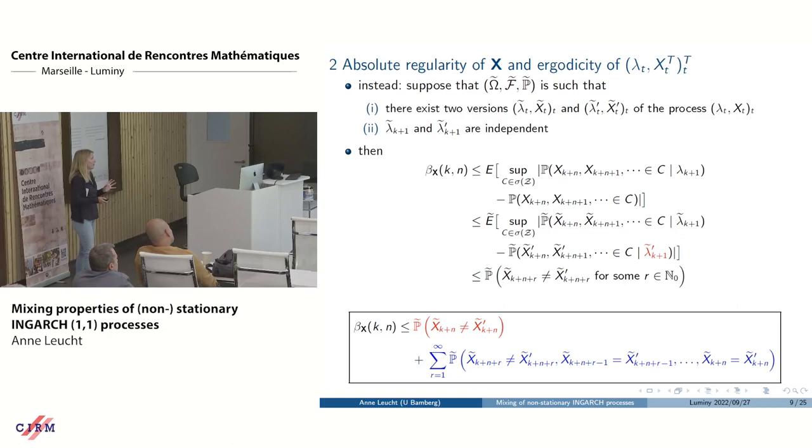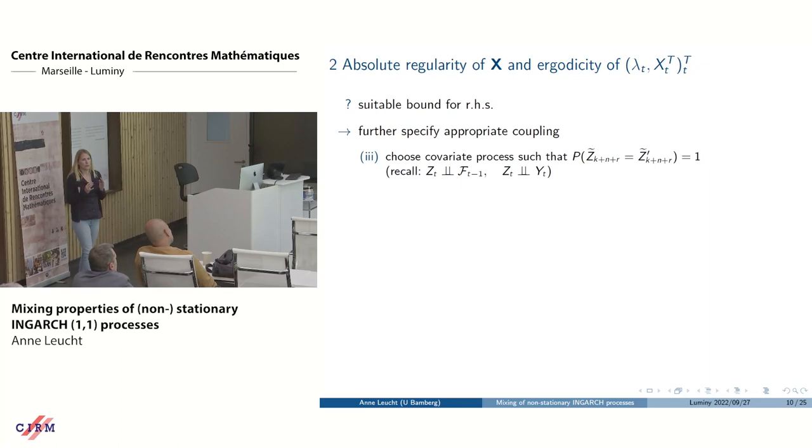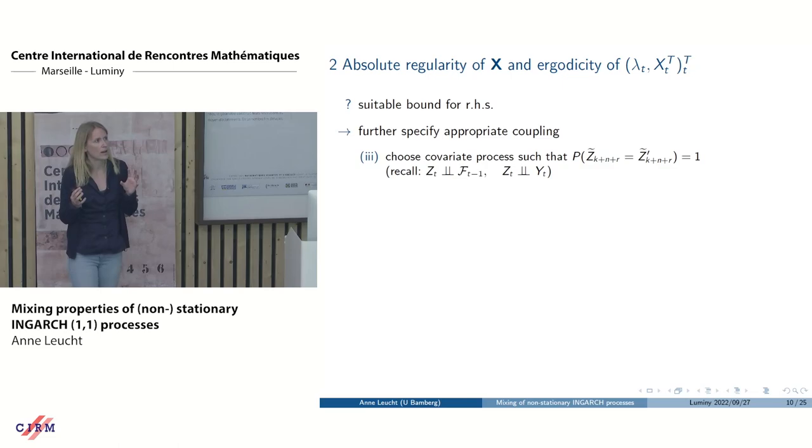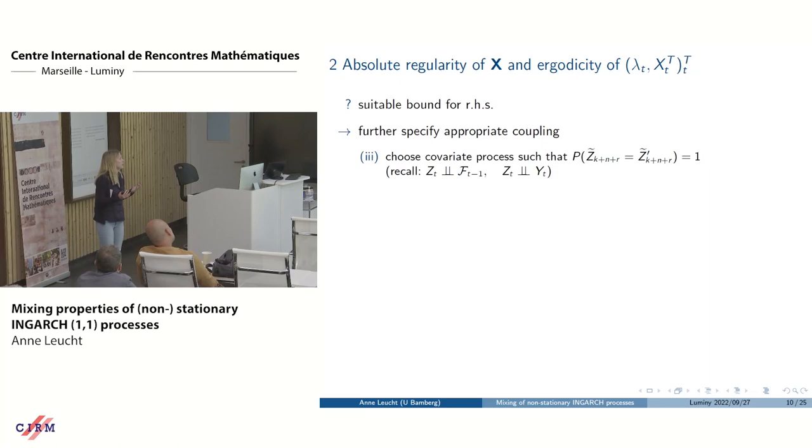And the idea is now to consider the blue and the red quantity separately and use some really nice coupling arguments. So now we have to bring things together to get a bound for the blue and the red term. And what we do is actually a very strong coupling. Actually, it's the same as Leon, Paul, and Michael used in their paper on stationarity for these kinds of processes. So we construct the coupling in such a way that these C's with and without prime are just identical. This can be done since C is independent of the past, so we also start these processes independently.